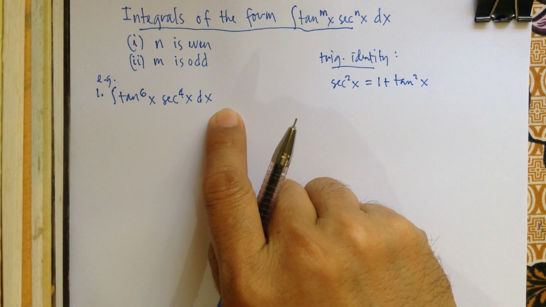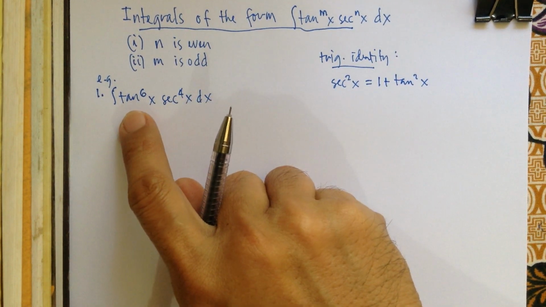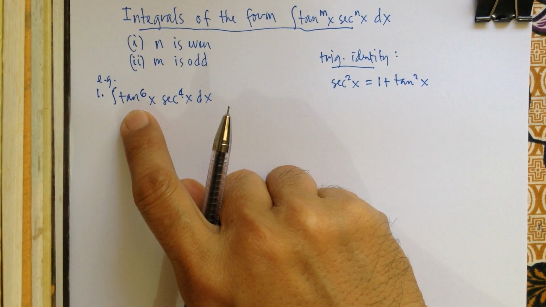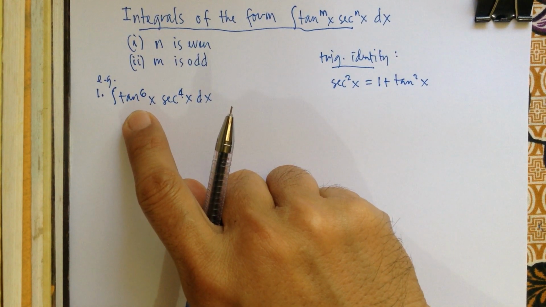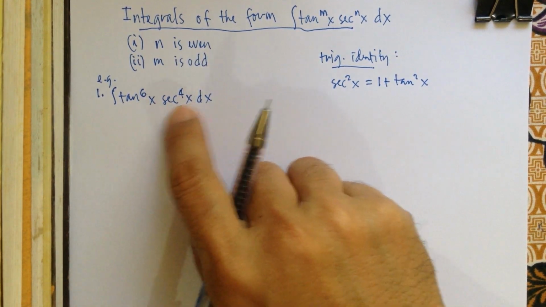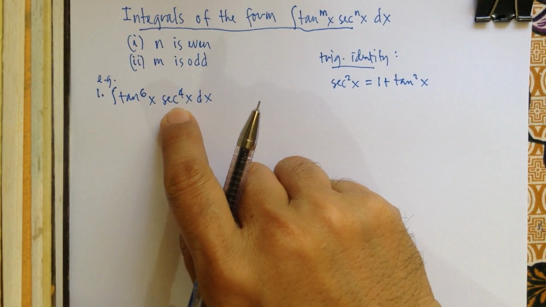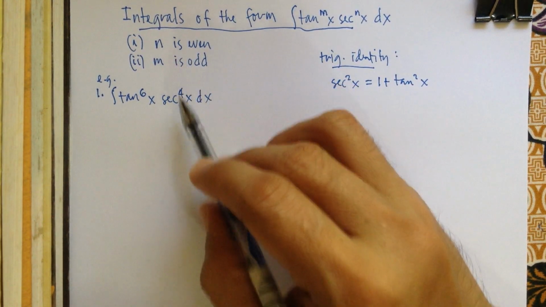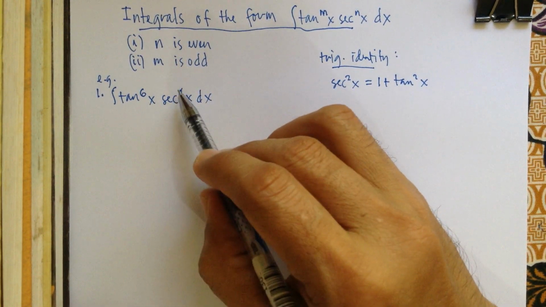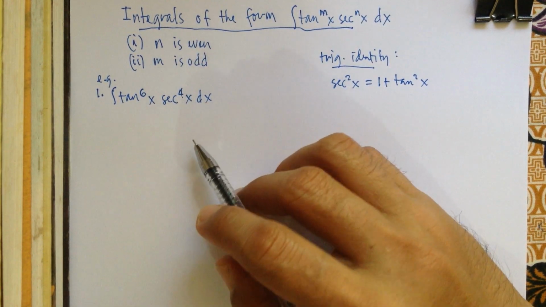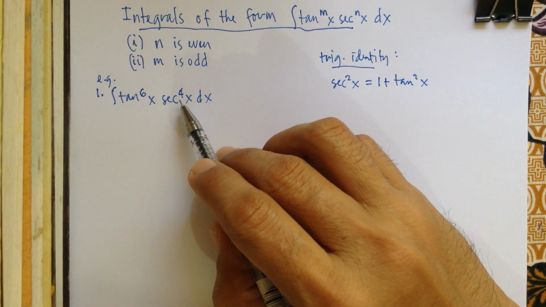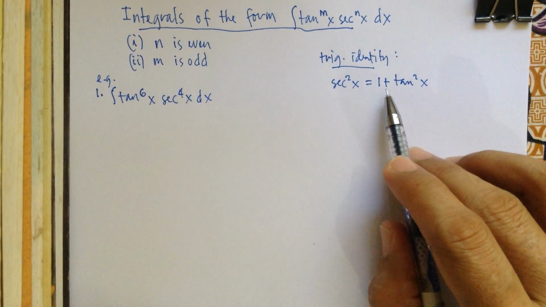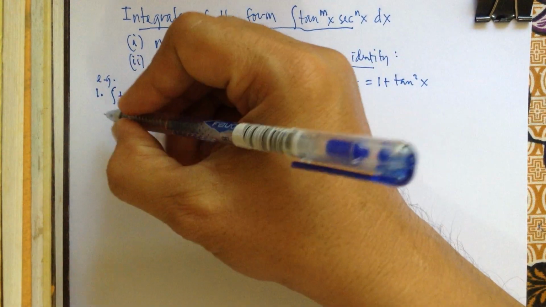Okay, of course, the obvious u here is tangent x, because the derivative of tangent x, if you recall, is secant squared x, which you can easily obtain from this expression. So that's the reason why we restrict this to be even, so we can easily separate the du, and the remaining factor secant squared x can be converted into tangent by using this identity, right? So let's do that.